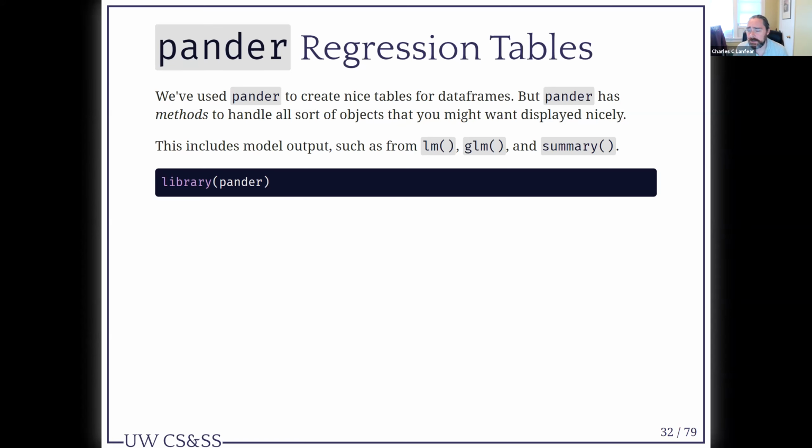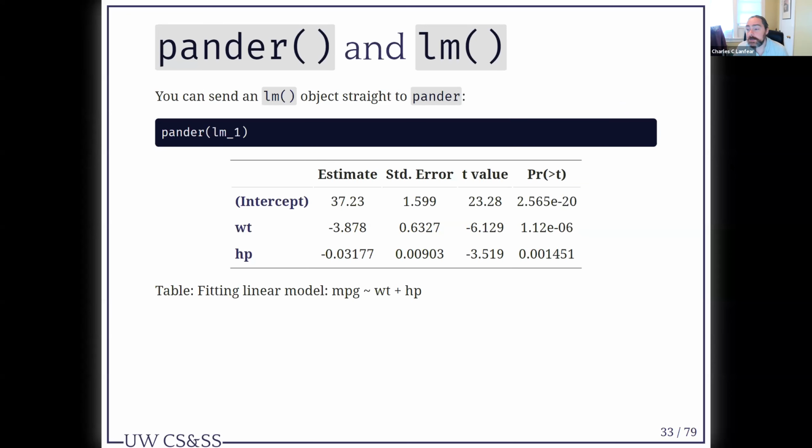Pander is one of those packages where it's kind of old, it's crude, it's not very flexible, it's not built on modern R tools, but damn if it can't make a table out of anything, okay? So I showed you Pander because when in doubt, you can probably make a Pander table out of it. So Pander handles basically all types of basic R models. It doesn't handle more modern models, but whatever. Wow, more modern models. That broke my brain. Okay, anyway. So here's some examples.